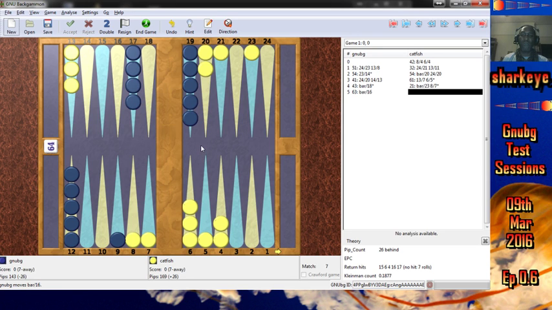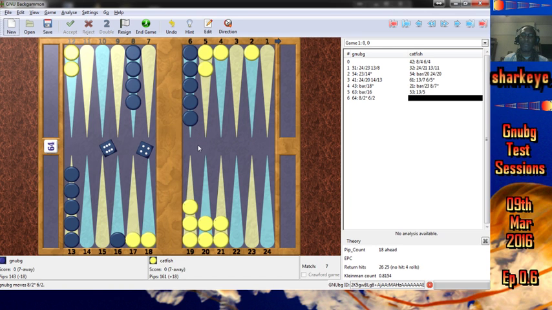Okay, he missed, so I need 4, and 4-3, 4-2, 4-1, 5-3. Didn't get it, so I think we're just going to step forward and strengthen our home board. So right now we've got quite a nice 3-point board, and threatening to make it into a 4, but we are 18 pips down. He's hit on the 2 point. He's kind of like going for a blitz now, and my back game chances aren't really that great. A 5-4 back game, it's not that good. So ideally we want to hit here.